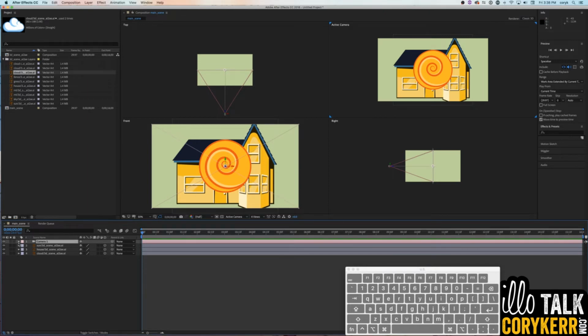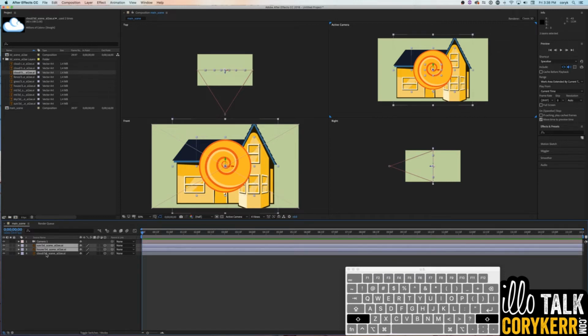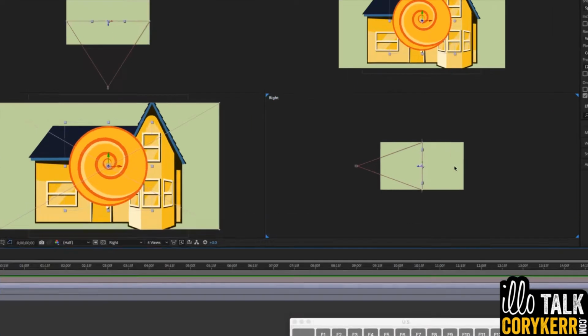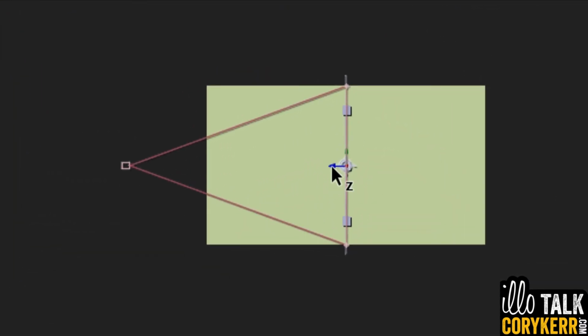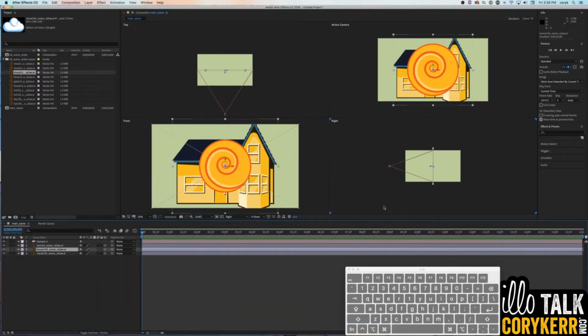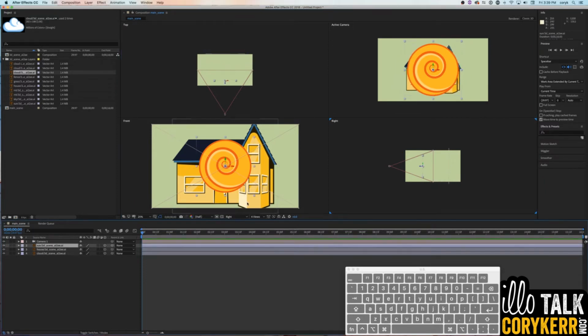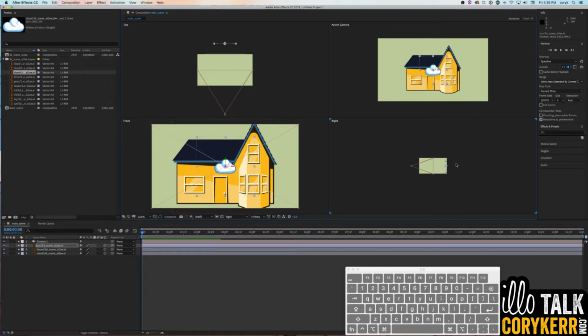Before we deal with the camera, let's get these 3 things kind of separated. On the right and the top, you'll notice that they just take up kind of a single line. So I'm going to zoom in so you can see what I'm doing, and I'm going to move them in Z-space. I'm going to move this one forward. Okay, I'll grab the next one, the house, and we'll move that back. Then I'll grab the next one. What is this? That's the sun. Let's put the sun behind the house, but I also want to move it up, so I can move it up like this.